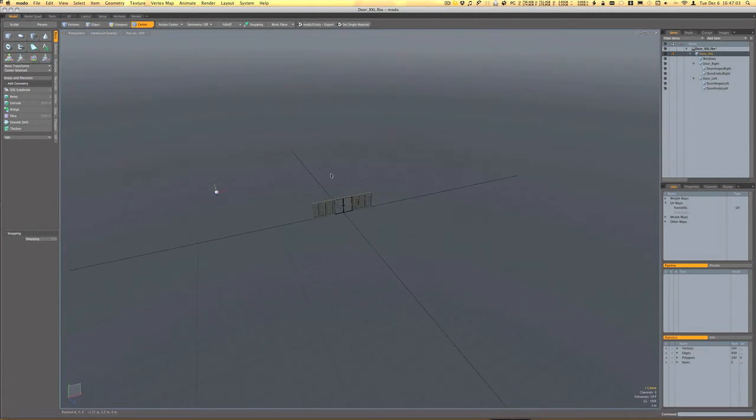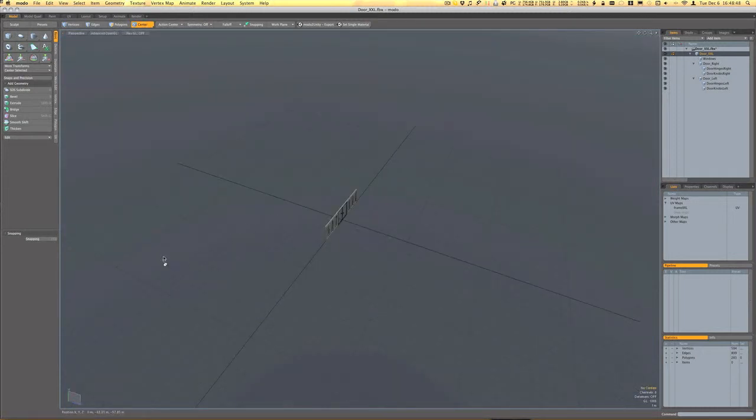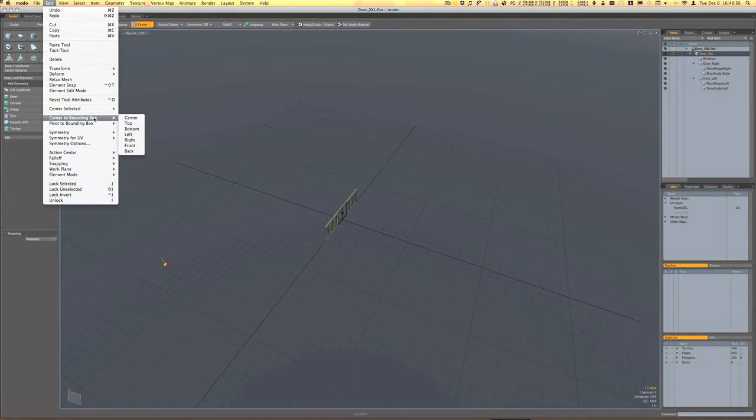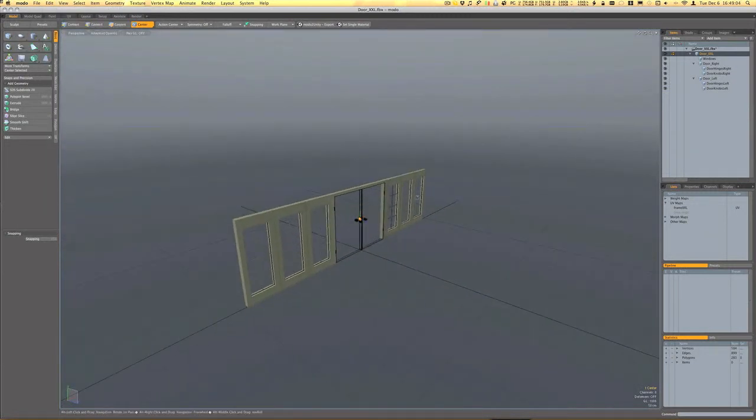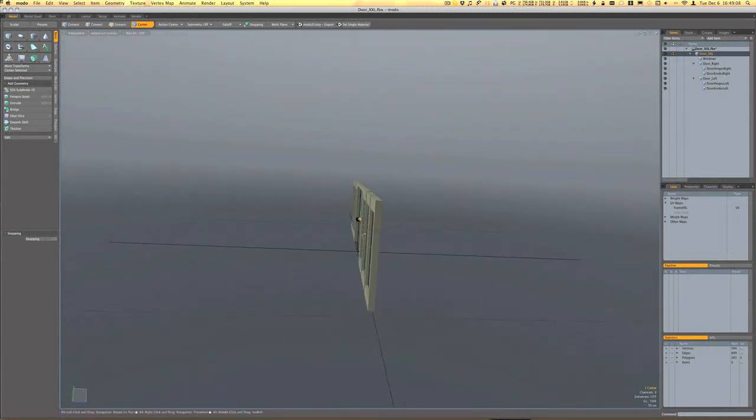Right now the action center, as you can see, is pretty much outside of the model. Now select the action center, make sure the door frames are selected, click on edit, and then center to bounding box, center. It will snap automatically into the center of the bounding box of the whole thing.